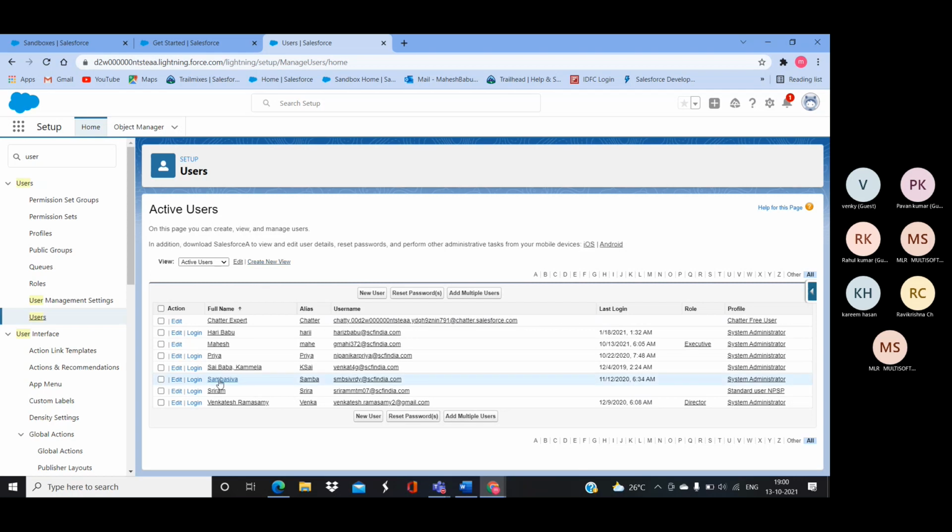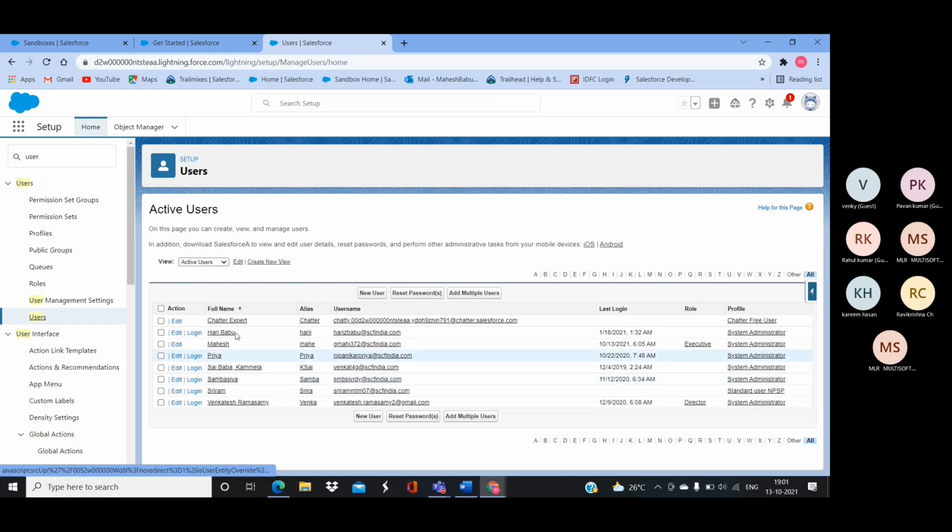But for you, it is a lower count because it's yours and you are logged in as a developer edition. I mean, it's a free account. You cannot see more than 2 active users. But here I could see more than 2 active users because we purchased 10 user licenses from the Salesforce.com end. So I can create up to 10 user licenses, so I can use up to 10 members for the same organization.